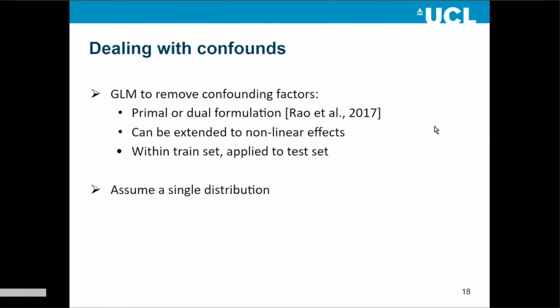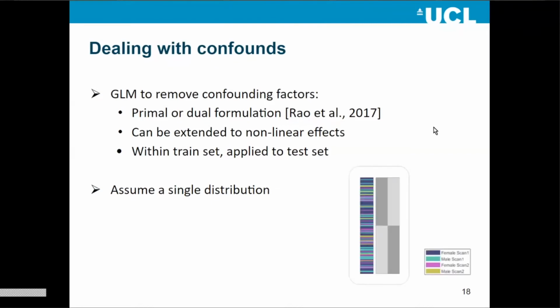After you've done that, typically what happens is that you assume a single distribution. Before, you knew that you had different distributions from your different confounds. So I have samples generated from scanner 1, samples generated from scanner 2, and then I remove this confound, scanner 1, scanner 2, removed it. Okay, fine, I'm just going to pool everything together in a big group, run my classifier on it and forget about it. Now, the problem is that that single distribution assumption actually does not really hold.